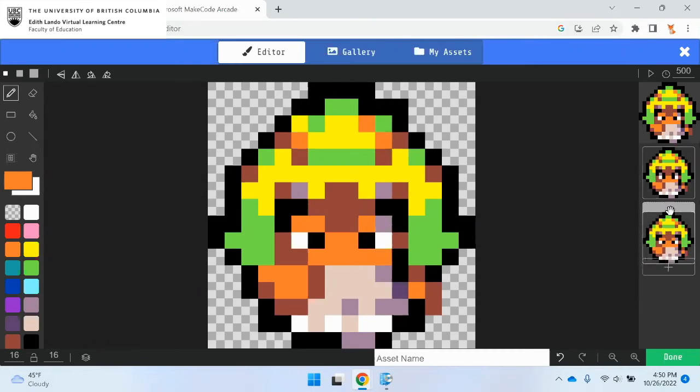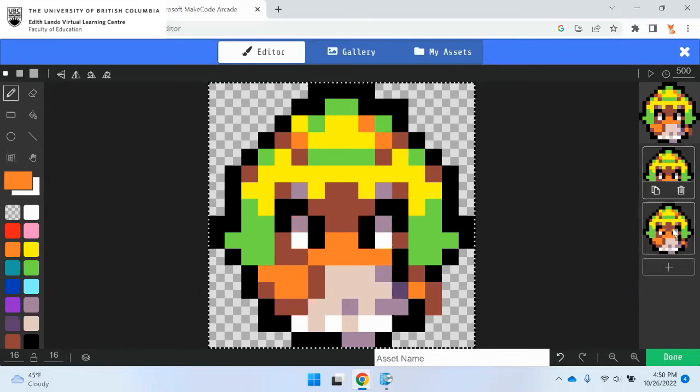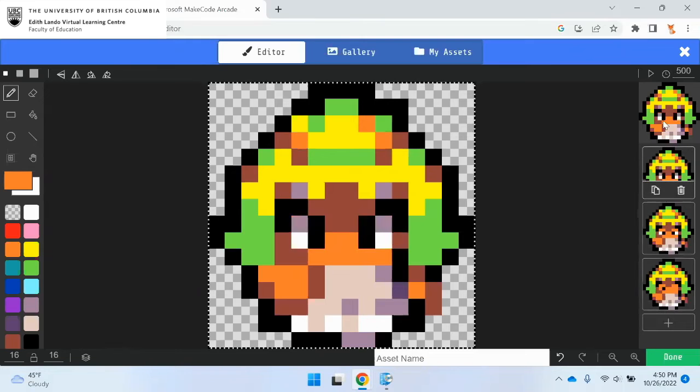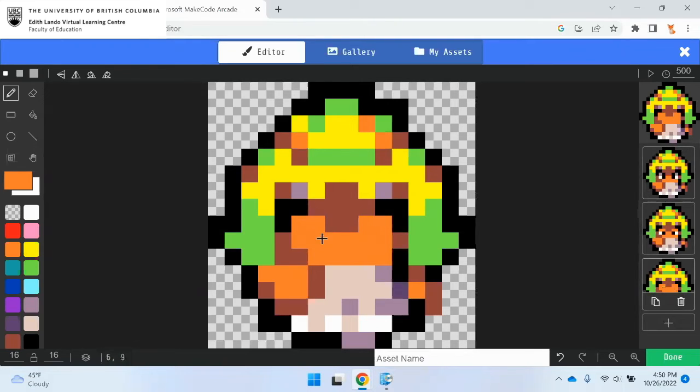Actually, I'm going to flip these two around. So there's my first one. There's my second one. You can see it right here. I don't think I did a very good job of that. There we go. And I'm going to duplicate that again, and I'm going to close the eyes fully like that. So you can see first frame, second frame, third frame, and I messed the third frame up. Okay, it looks so weird. I don't think that's a great animation I did there, but I'm going to click play, and you can see it runs through the animation on the side.